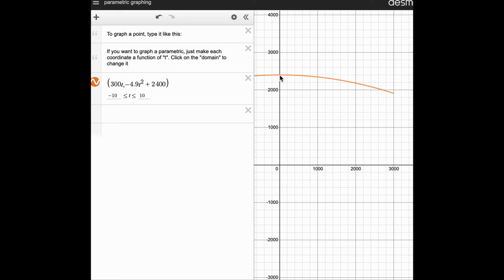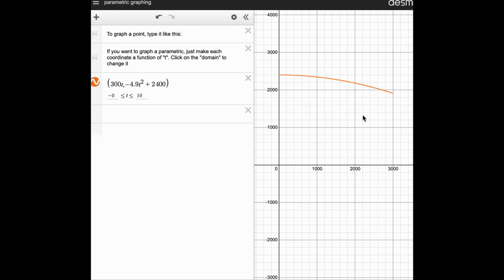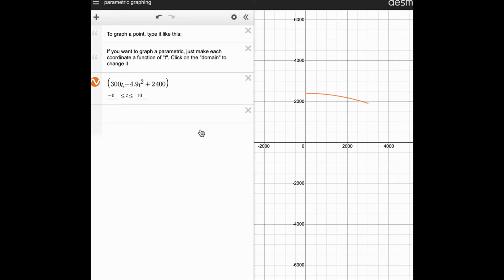Starts up high when the plane releases it. It starts really at time 0. That's when it's dropped, though, you know. Alright, then I better let the time go a little farther because we said it would hit ground at 22 seconds, right? So let's go to like 22 seconds.